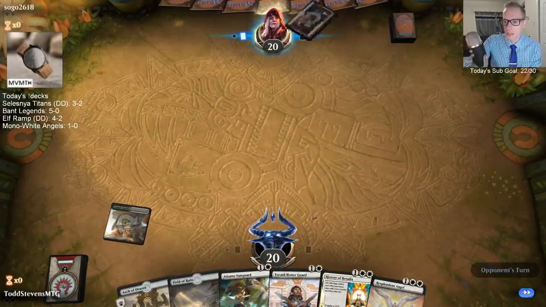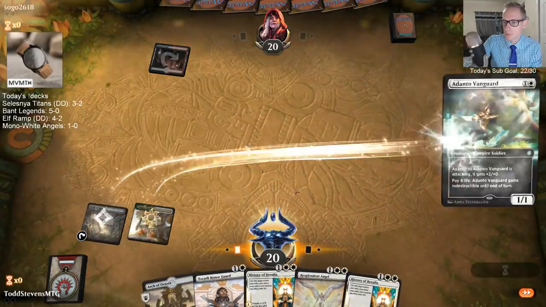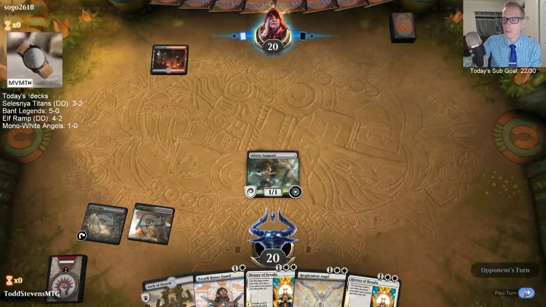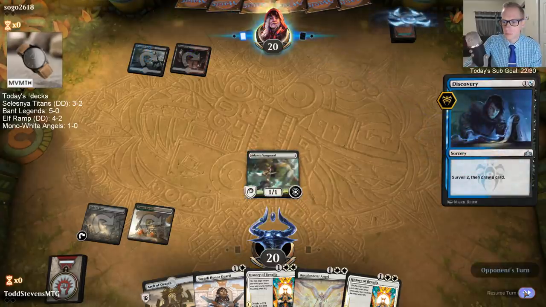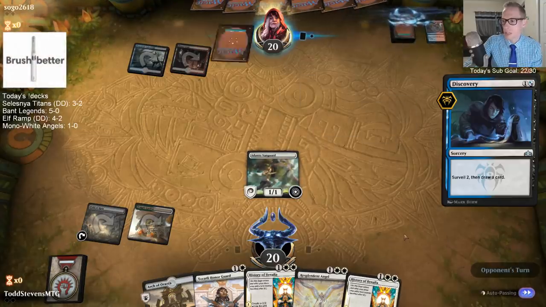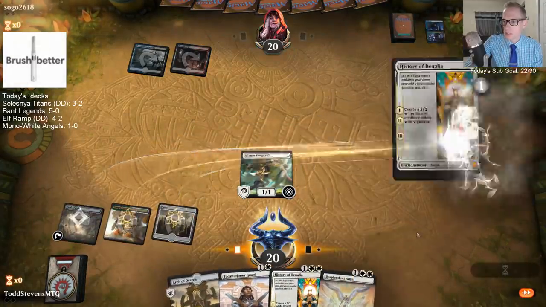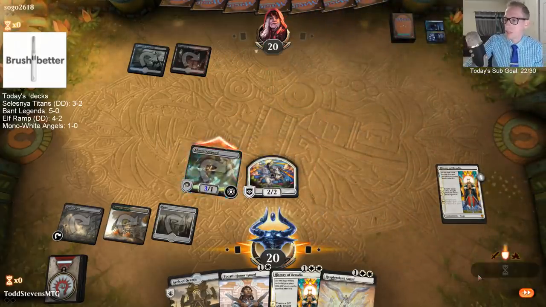But if we don't draw the next one by turn three, we could Field of Ruin. Really hope we draw a white source here. Just get to start slamming these History of Benalias. All right, we did it. So yeah, we got 20 in the deck. Like, that's still fine, even with all these utility lands.